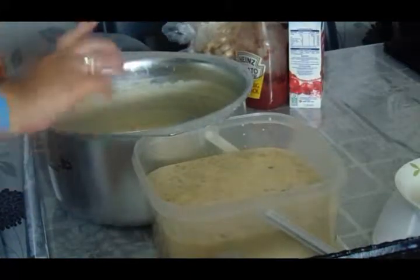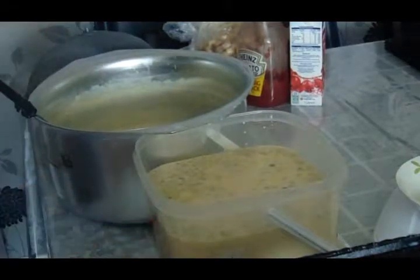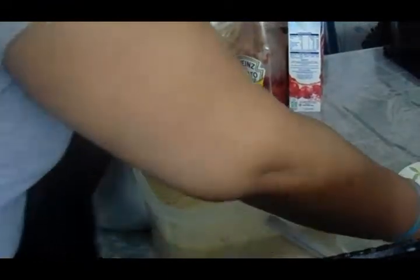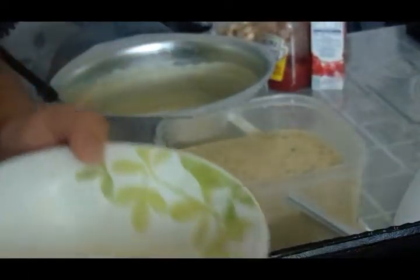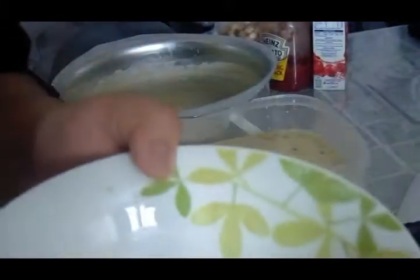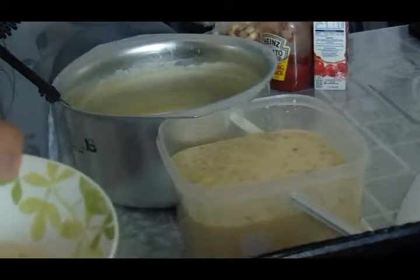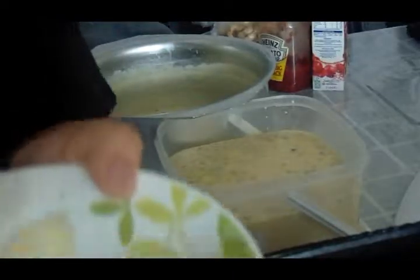Alright guys, we left it overnight and now we're putting it into the container, so we have it cold. And you see over here, we put some extra nuts afterwards, just in the milk, for more taste. Let's try this one.